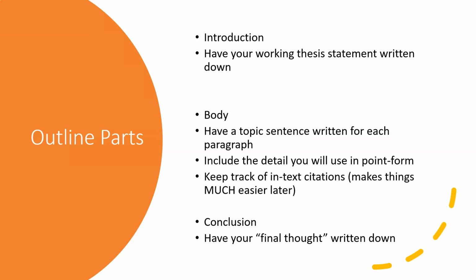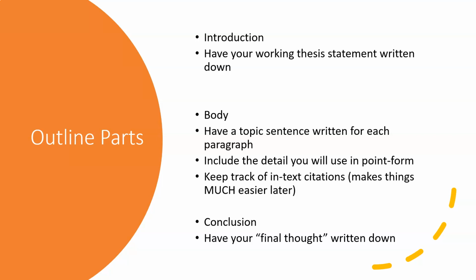Okay, so I might say something like gastrointestinal symptoms, right, are common with the flu. Period. That basic. Okay. But then what I want to do is I want to include the detail that I'm going to use in point form. So the proof, okay, or the evidence that I'm going to be using from the research, I want to write that down in point form. Writing it in point form really helps because then I'm not tempted to plagiarize or accidentally plagiarize.